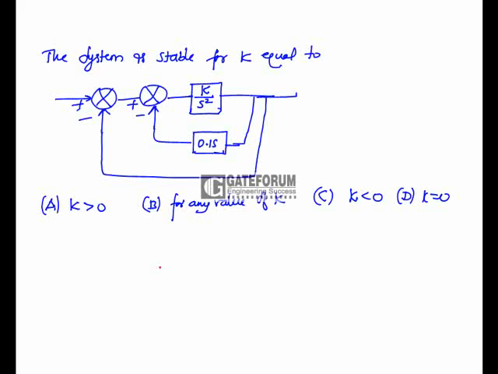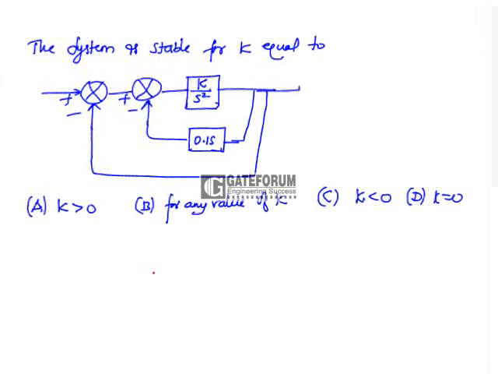For this question, he has given a block diagram. In that diagram we have gain k. We have to find out for what value of k the system is going to be stable. Now what is the characteristic equation? We have to find that. From that we can analyze the root locus, or we can also use the Routh-Hurwitz criteria. It is better to use the Routh-Hurwitz criteria, it will be easy.